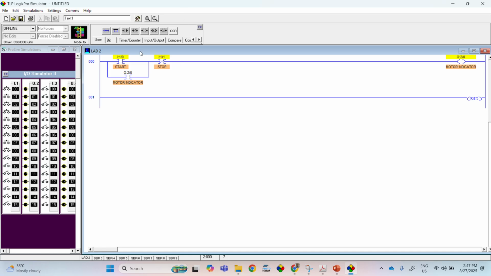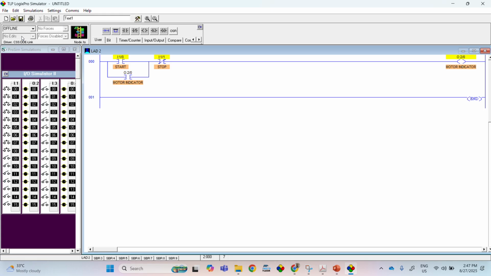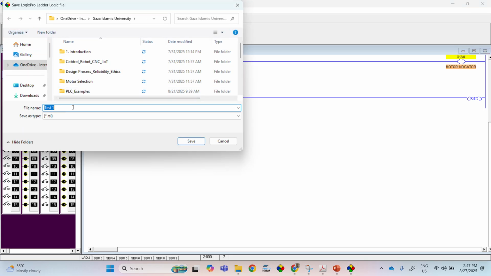So if I download it, what will happen? Let's see. I press save as test2, latch. This is called latch example.